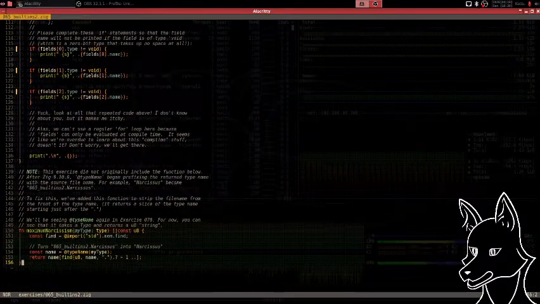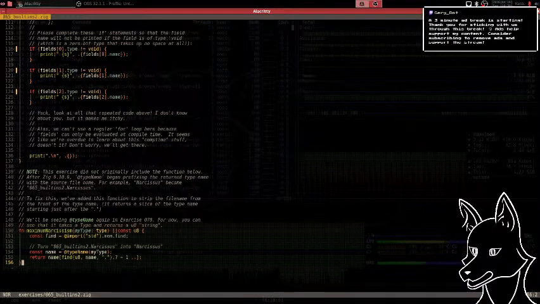There's a lot of features in Zig that I really like. I really don't know how it handles type safety, or memory safety.